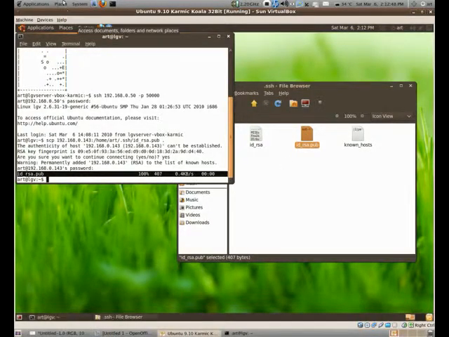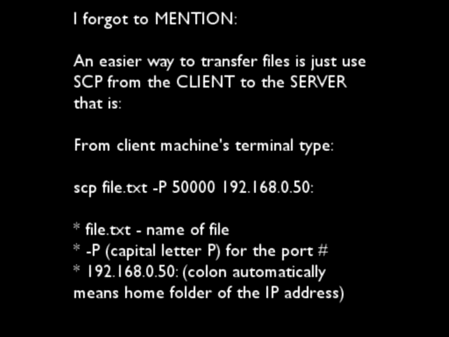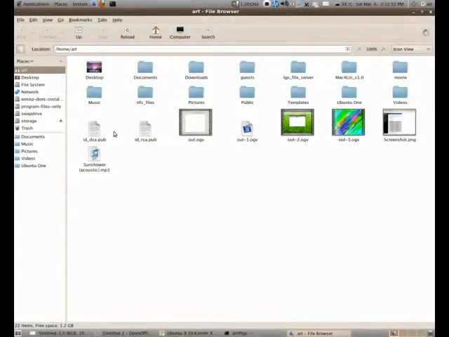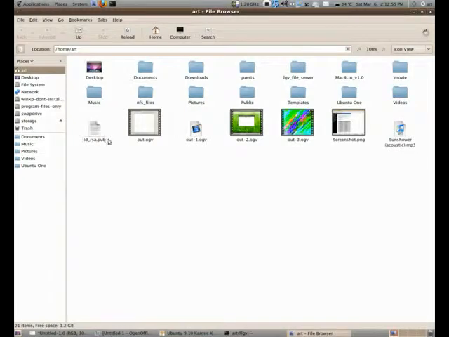If we go back to the server now, and where's that? I think it's this one, id_rsa, because it's an RSA.